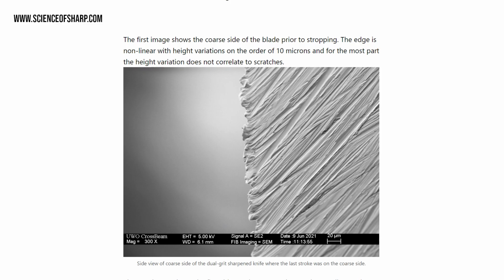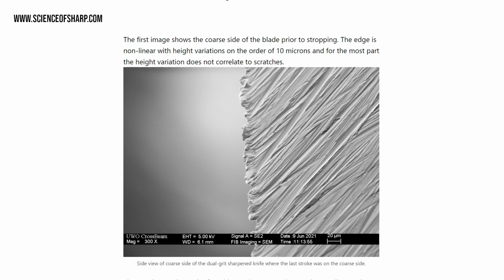Now we'll look at how this toothy property is actually formed. So this is not new information. It's been known about in the community for a very long time, but the fallacy which I just spoke about is so prevalent and people talk about it with such conviction that it still persists. Let's jump over to the Science of Sharp website and look at some really useful SEM images.